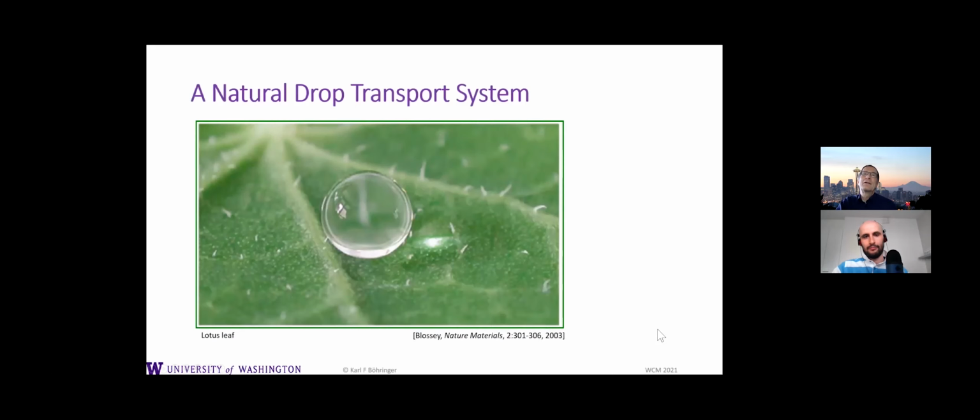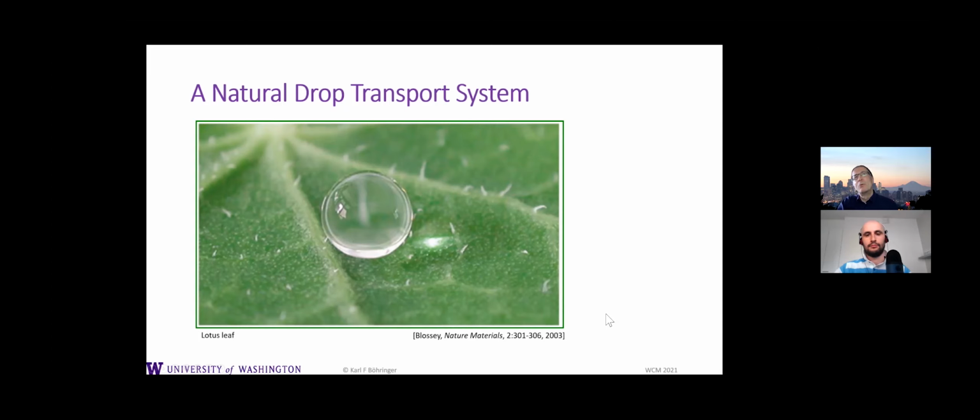So I think many of you have seen pictures like this where you have a water drop sitting in almost spherical shape on a hydrophobic surface, in this case a lotus leaf, and people often talk about the lotus effect, where drops are suspended on the surface with very little contact to the actual surface, and they can roll off that lotus leaf very easily.